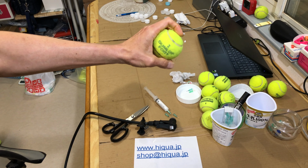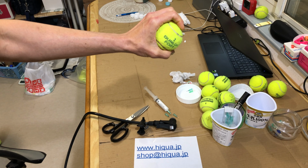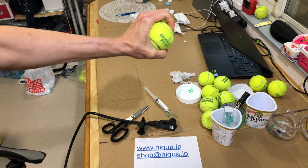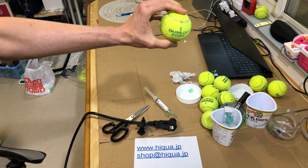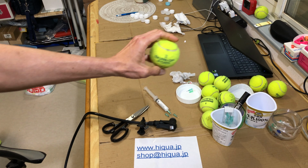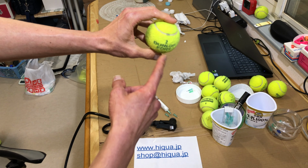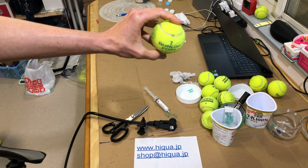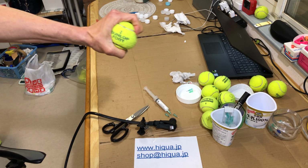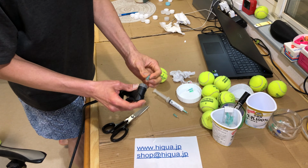Okay, so I'm going to pump up this ball and make it just like new. Well, at least as far as the air pressure. Now, first of all, what you have to realize is that tennis balls actually have water inside. So you have to take the water out. Okay?